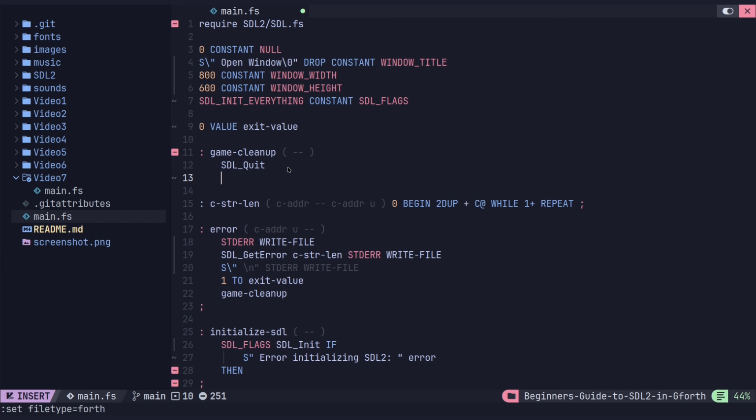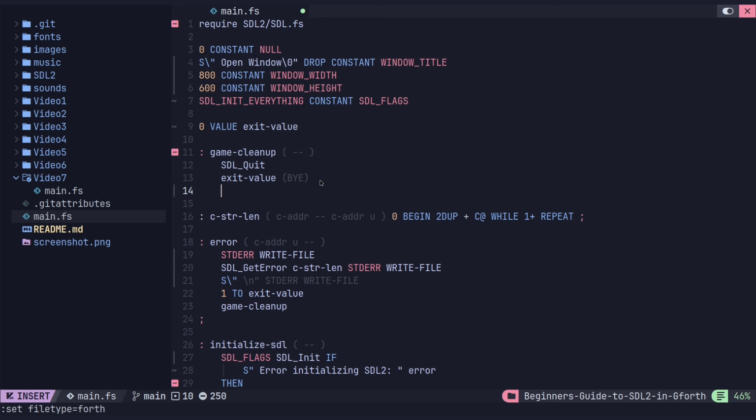So this, and now we actually need to exit the Forth program. And the way that you exit Forth programs is by saying bye. But we don't want to do this because if I just say bye, it's going to just exit with a 0. What I really want to do is exit with the exit code that I have stored in exit value. So if I put that on the stack, exit value, and then say bye in parentheses, this now will actually exit the Forth program, but it'll exit with this value here that I had on the stack. Okay? So I'm going to end off the definition of that word.